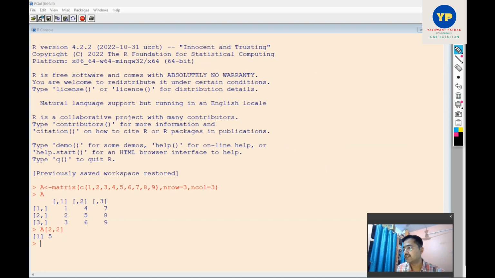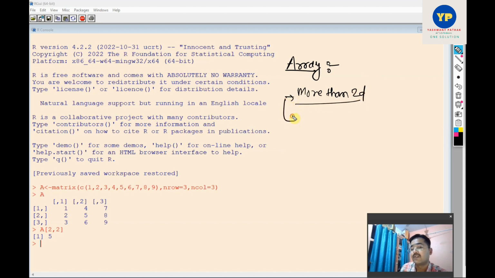Now let's move to the array. What is an array? Arrays are data objects. If you talk about arrays in R, they are data objects which store data in more than 2 dimensions. Second, an array is n-dimensional.